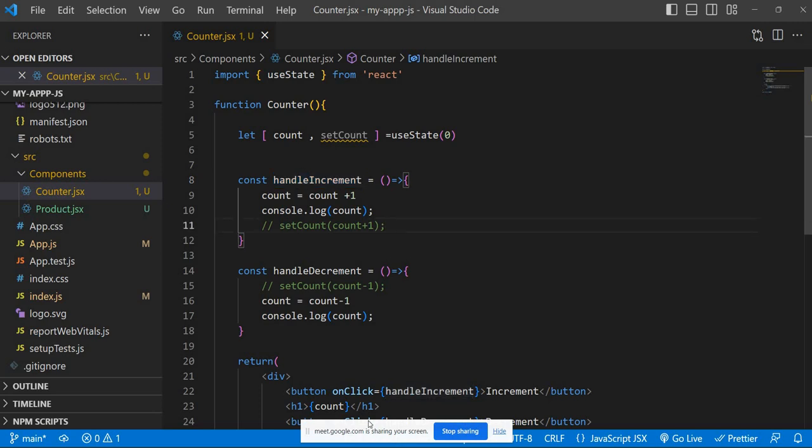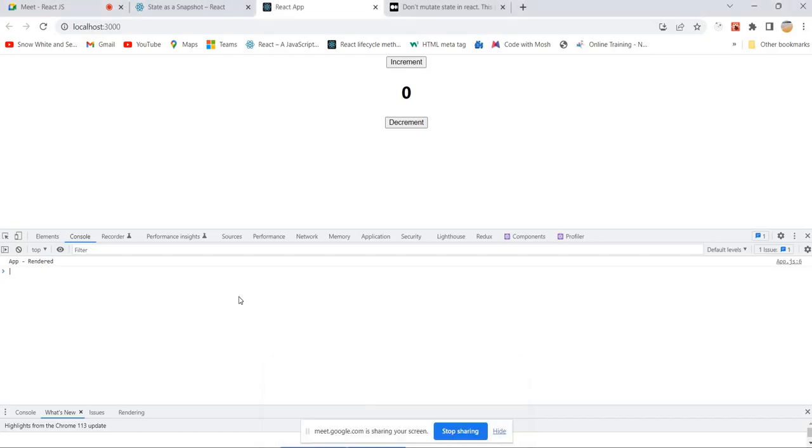Yeah, definitely, it will give this value. It is counting. Yeah, it will increment. In the console.log, it will print 1. In the UI, it won't be able to render.